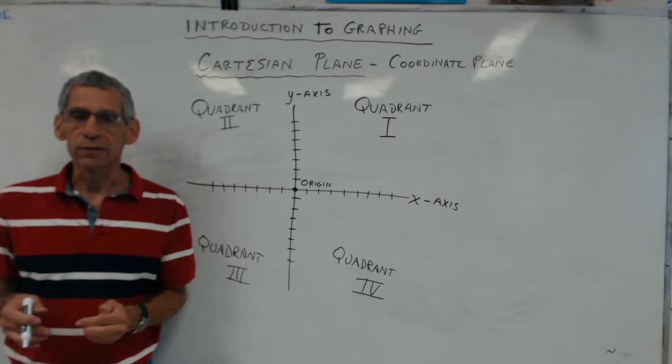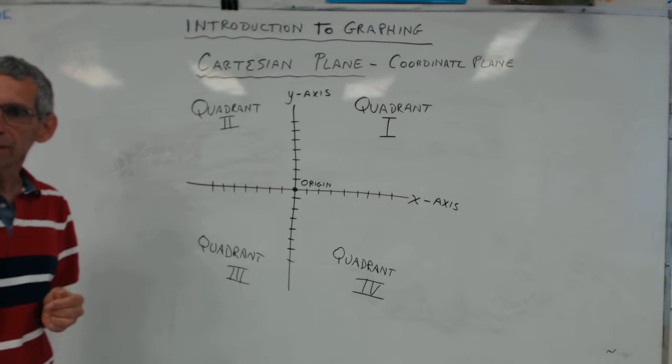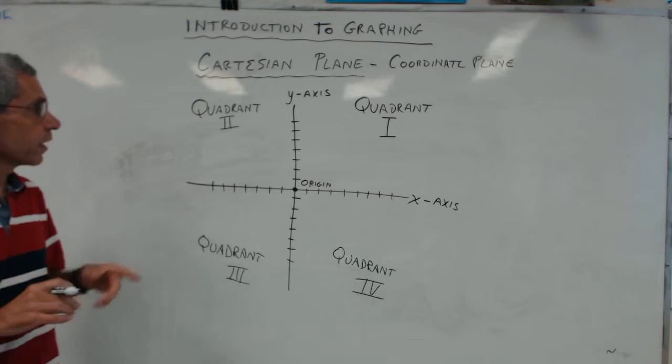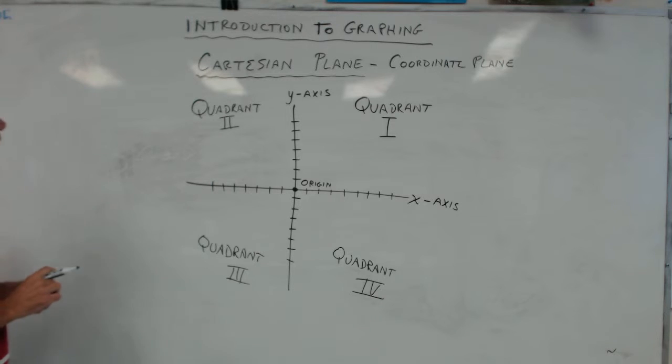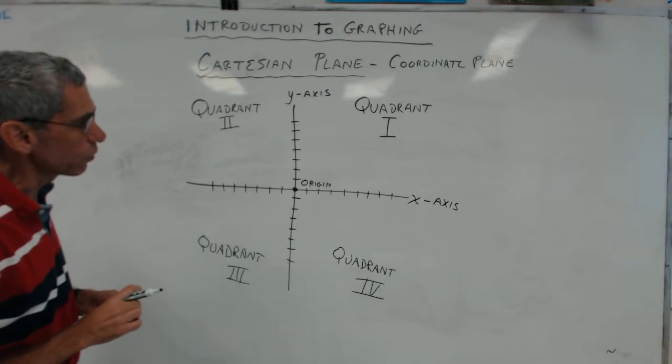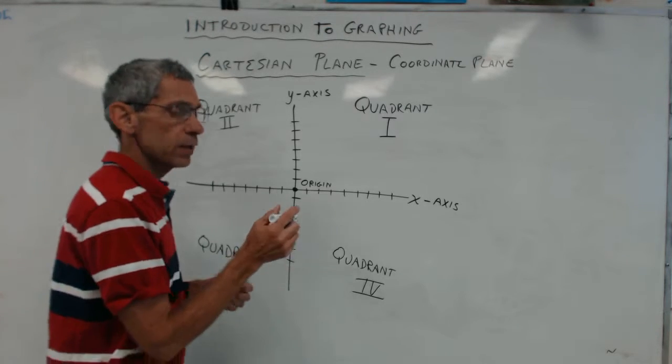So, John, you're taking notes? I want to see your notes today, okay? I really want to see them afterwards. Everything that's on the board has to be in your notes. I just have to be sure. Quadrant 1, quadrant 2, quadrant 3, quadrant 4, origin. Let me think, is there anything else I'm forgetting? I don't think so.